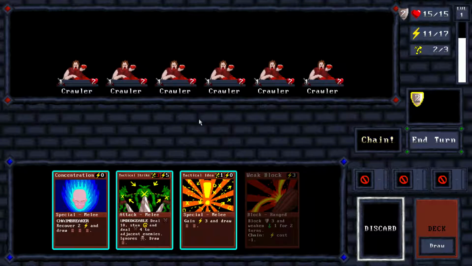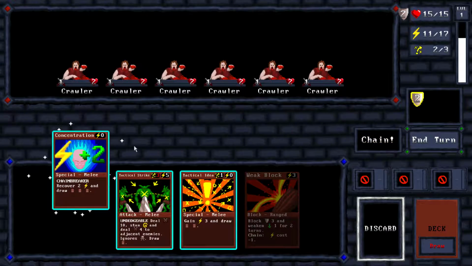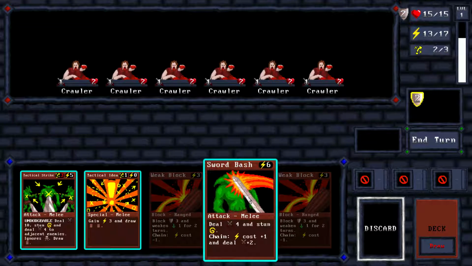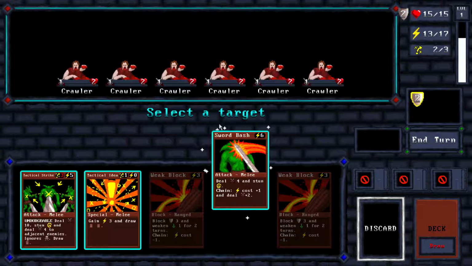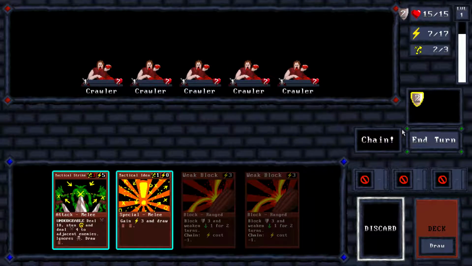And I can just, if I do this, this will actually get me only 2 cards back, but it might be worth it even though it's a chain breaker. Yeah, I might want to do this anyway. There we go. And then we got 13 there, so I could deal 4 damage and stun. Yeah, might as well, just to get one less thing doing 1 damage to me, maybe. So we'll take out this guy in the center here. And then we'll just end our turn.